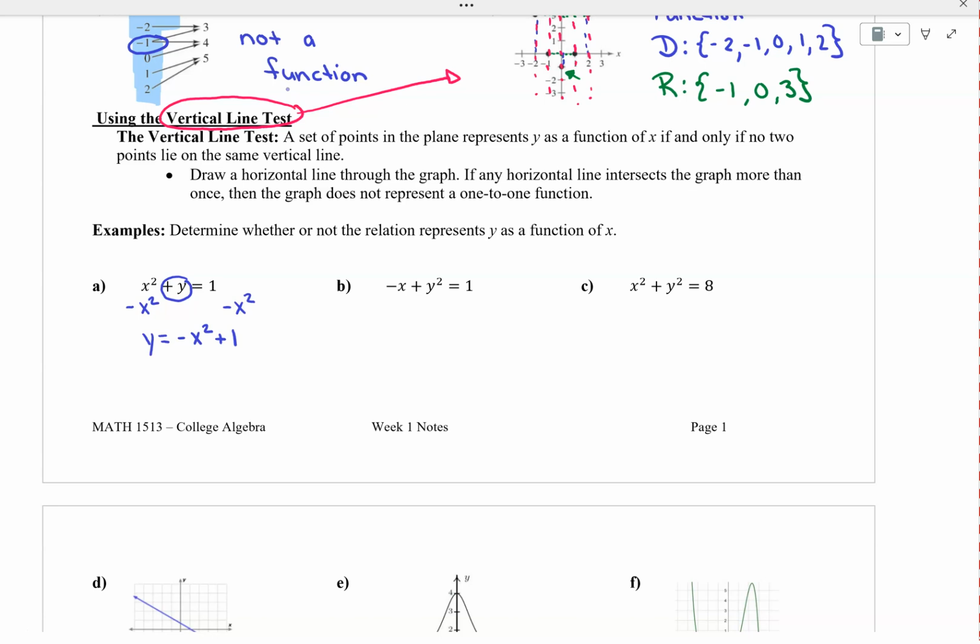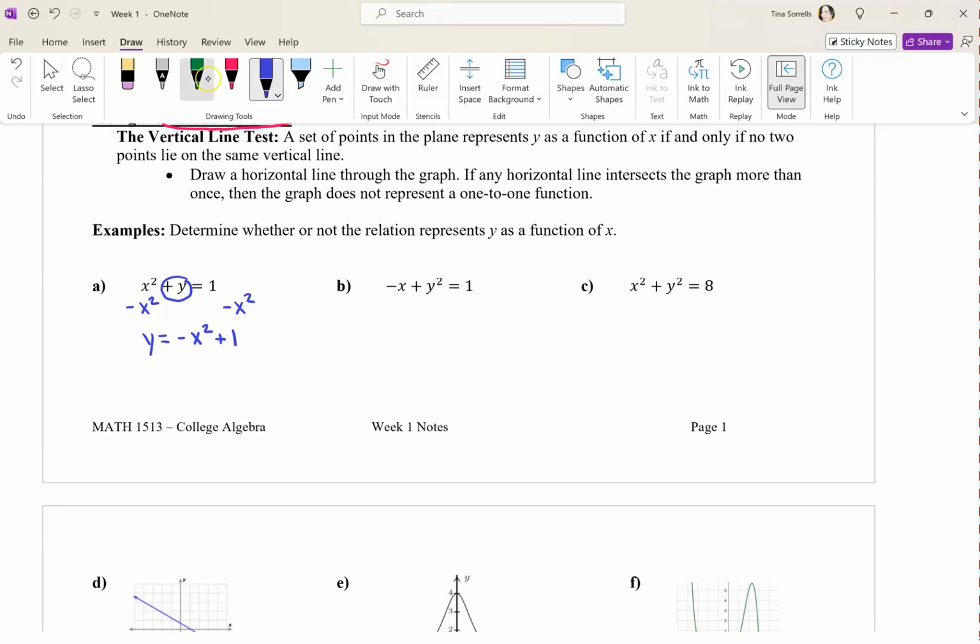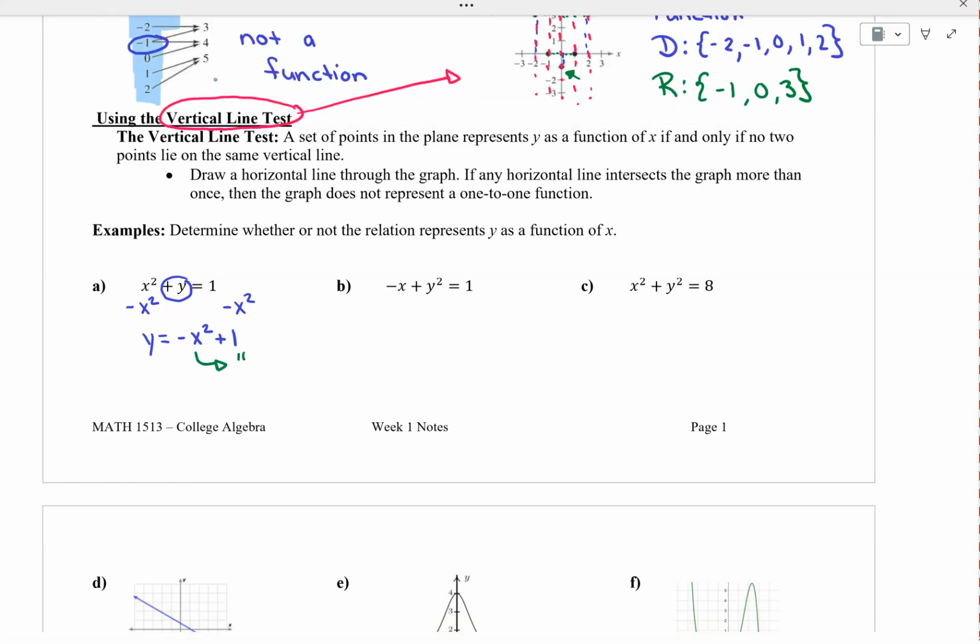Okay, so this is where I would like for you just to make a few little notes. This x² right here is what allows us to know that this is a quadratic function. We'll learn more about these later. And also, if you printed that functions paper that I had posted in Blackboard, it has a quick overview of different types of functions that we'll be learning this semester. Okay, a quadratic makes a U. Now we'll learn more about this later, but that negative in the front is actually going to make that flip and go this way.